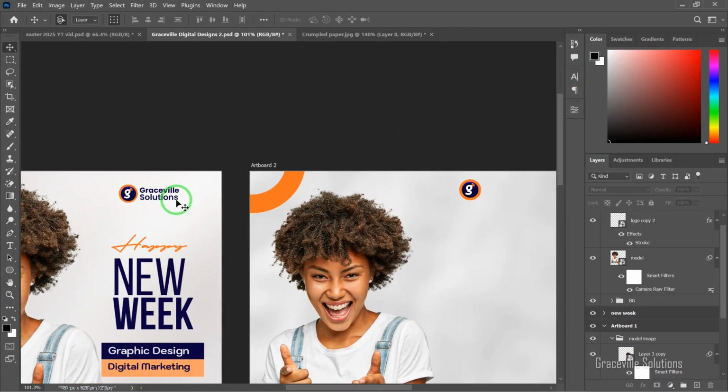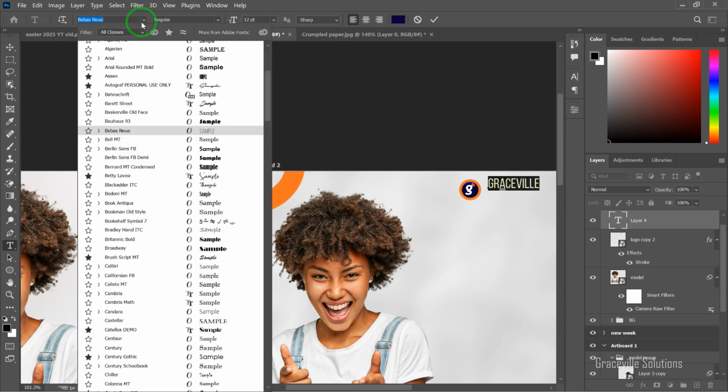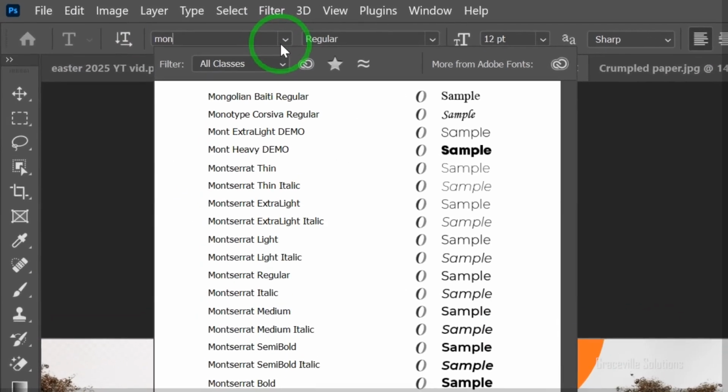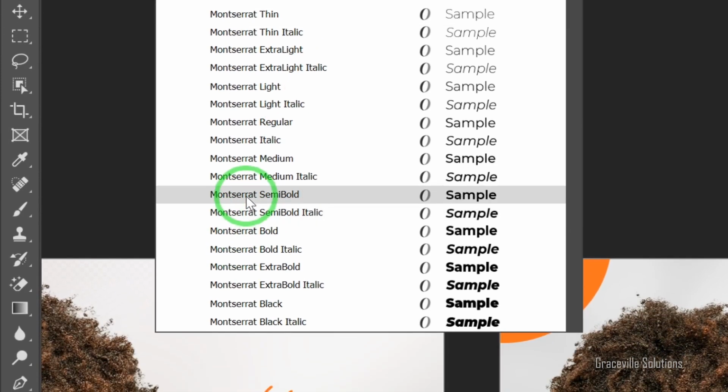So take your text tool and then add the text. I'm going to press letter T on the keyboard, type in the word Graceville Solutions. Then I'm going to use the font. Let me go for a Montserrat. Yes, semi-bold.